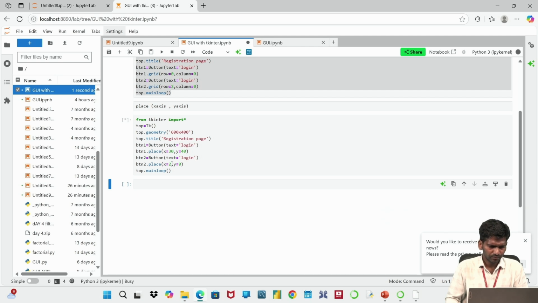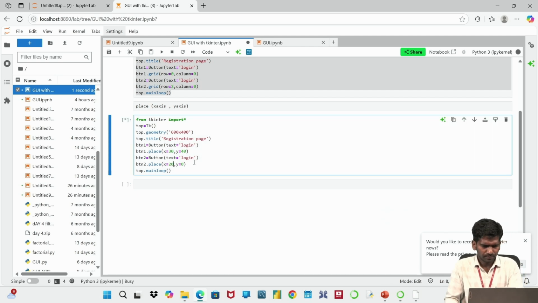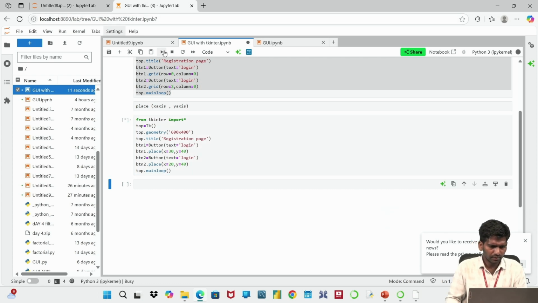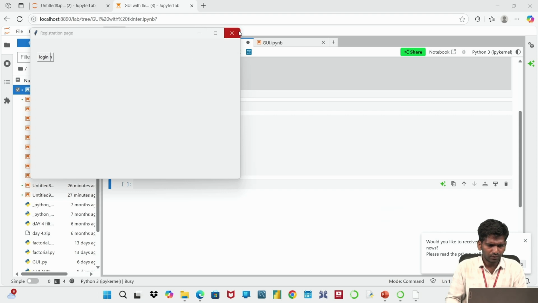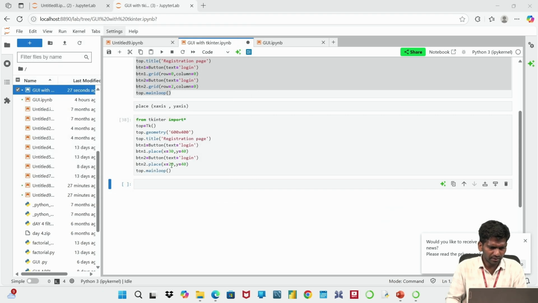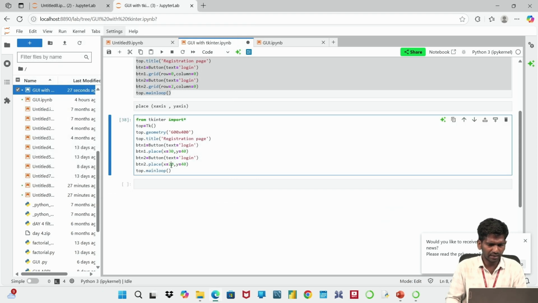So x is 20 and y will be 40. Let me run it and see the output. It is overlapping, right? So maybe I can define the x-axis, y-axis coordinates differently.